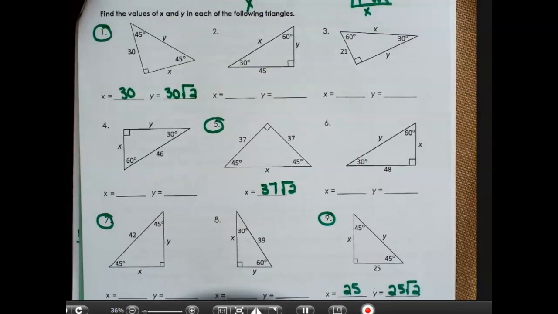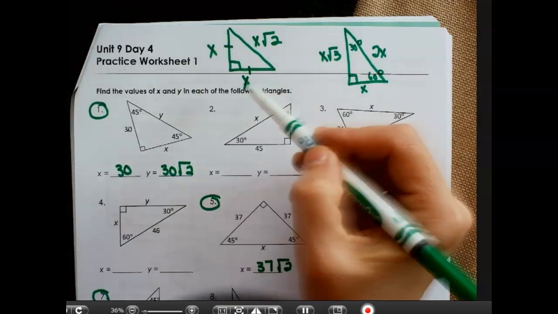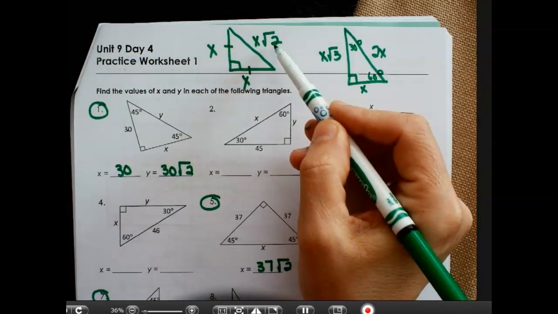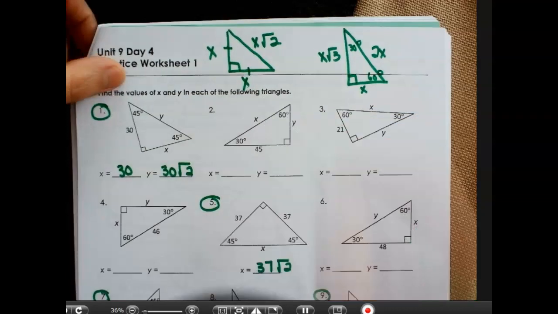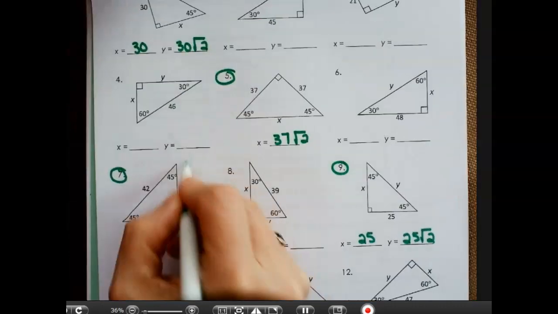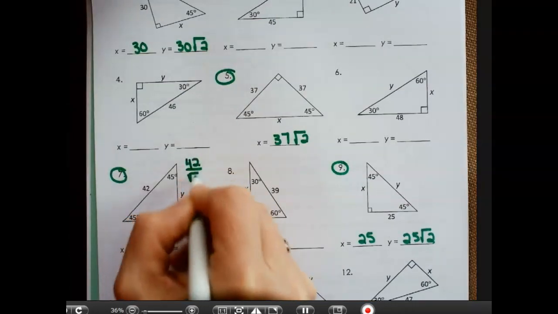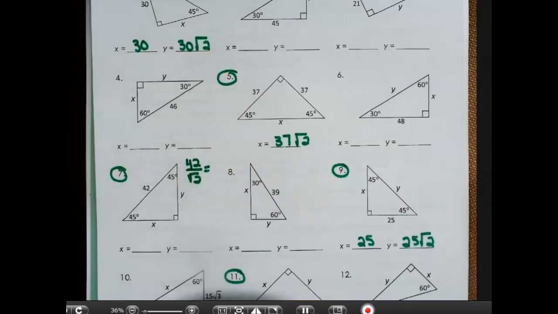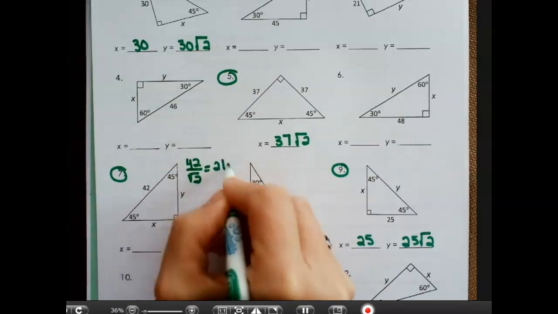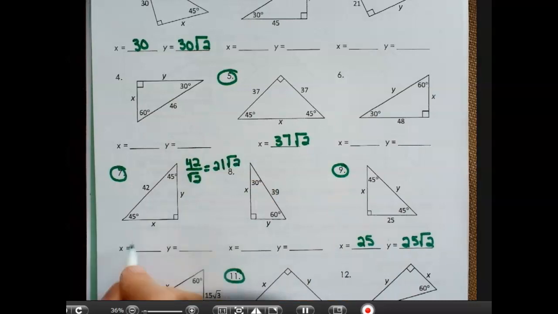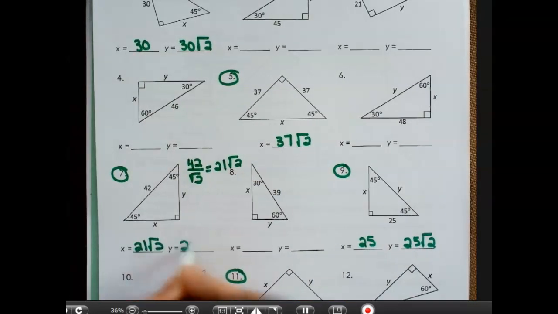Now, if I look at the remaining two, this is the case where I've been given the hypotenuse, so let's go back up here for just a moment. To get from here to here, I'm multiplying by radical 2, so if I'm going to go backwards, I need to divide by radical 2. So let's go down to 42. I'm taking 42, I'm dividing by radical 2. We did point out a pattern when you're dividing. I'll show you that, but if you can't remember that, we can go through how to rationalize. The pattern was take 42 divided by 2, it's 21, and then put that radical beside it. And both of those sides would be the same thing.